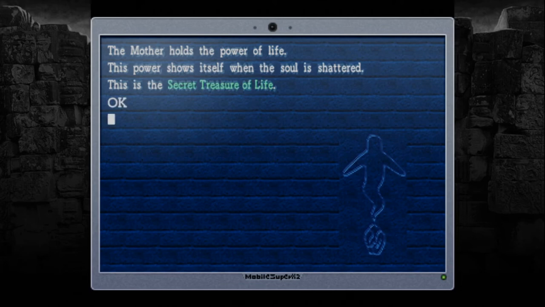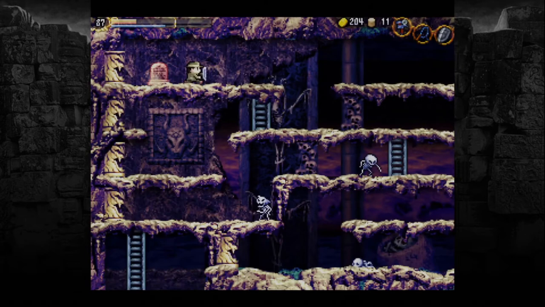Mother holds the power of life. This power shows itself when the soul is shattered. This is the secret treasure of life, and there's a little picture there. So I think this is a clue indicating that I will need to use the elixir of life in conjunction with some other stuff to face the mother.